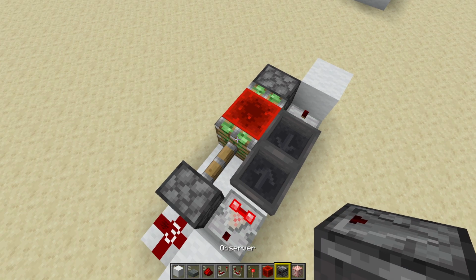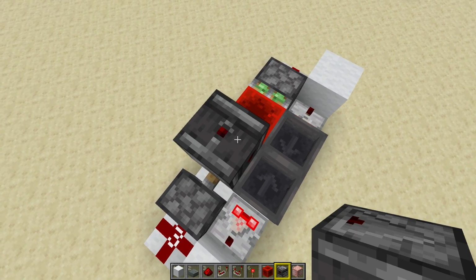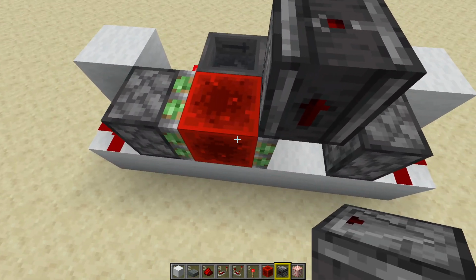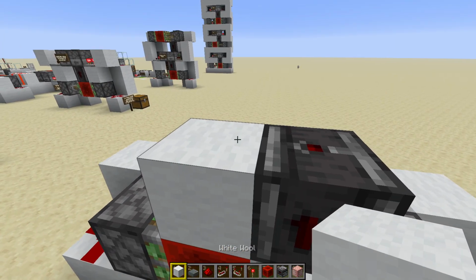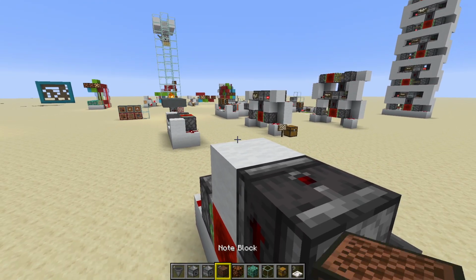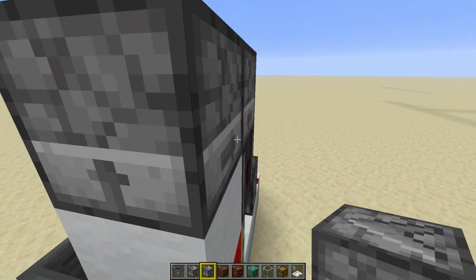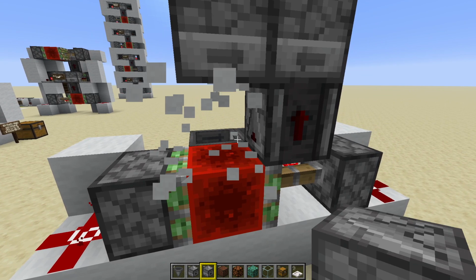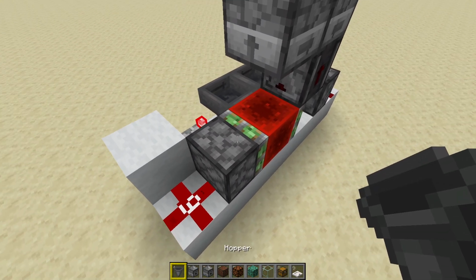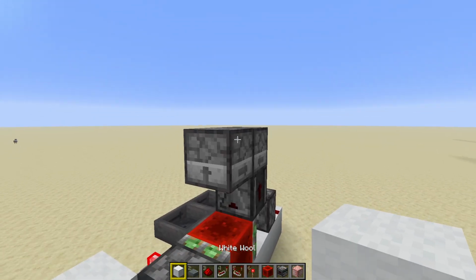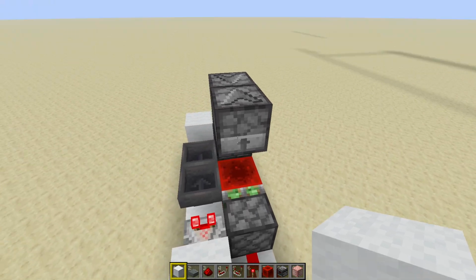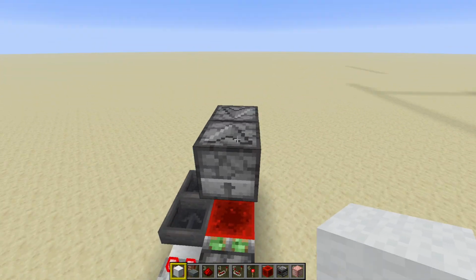Now we need to put an observer right here going into a dropper facing another dropper. You don't need that block, I'm just putting it there to help me, and I'll go ahead and break that block, why not? And this is basically just another hopper clock on top, but we're using droppers instead.